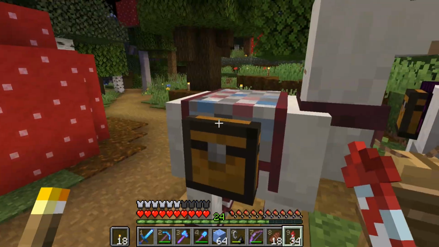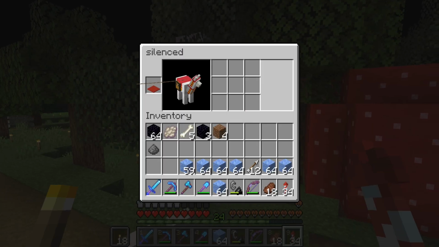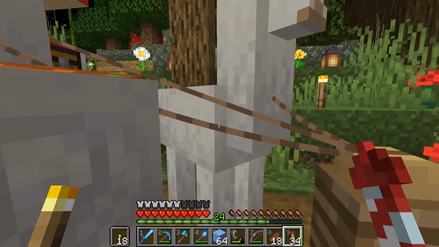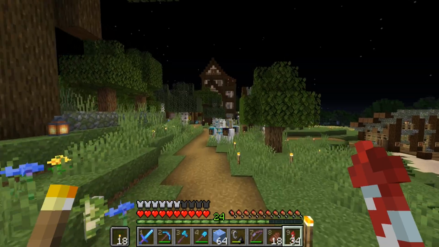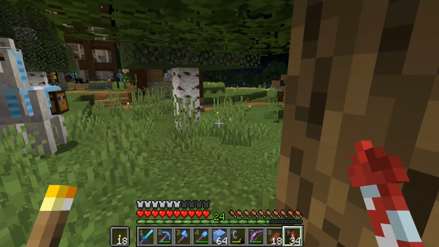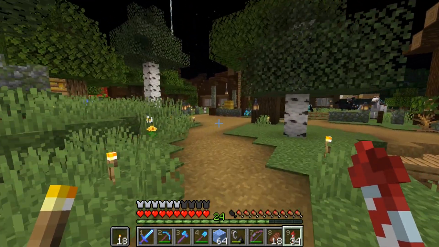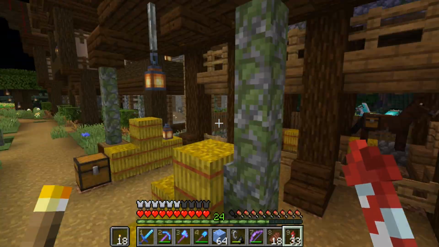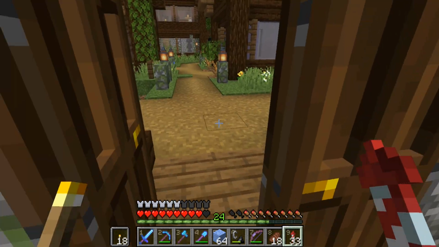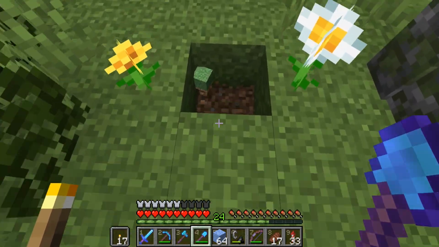I knew the packed ice on these llamas would eventually go to good use. Oops, I didn't mean to do that. Any more? Nope. Maybe some more in here. Honestly, phantoms are so annoying when you don't actually want them. Let's just go in here. Now, I didn't mean to do that.